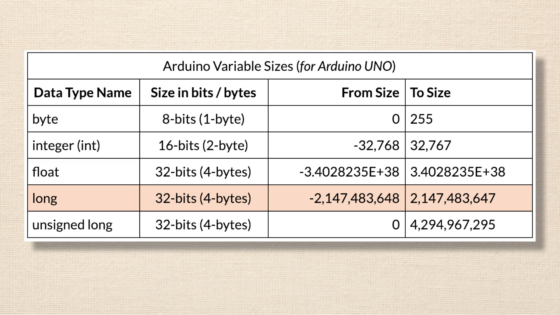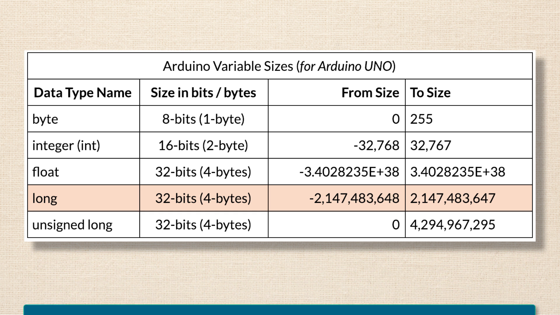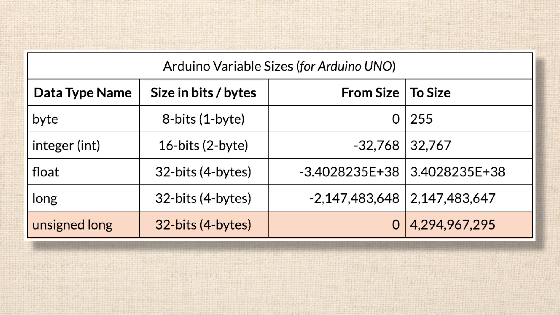By default, a long data type will hold negative values. But since we know that the value that millis returns is always going to be positive, then it seems like kind of a waste. Lucky for us, we can use an unsigned long. And what that allows us to do is to shift the storage capacity to the positive numbers. So now it allows us to hold a value from 0 all the way up to 4 billion and some change, which is perfect.